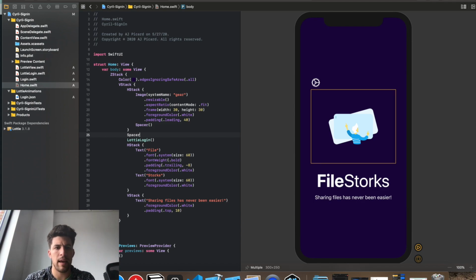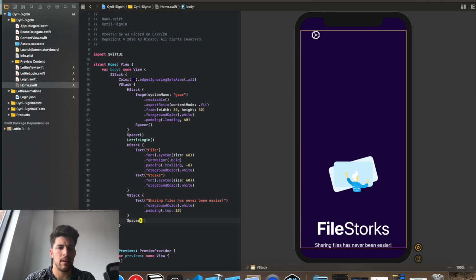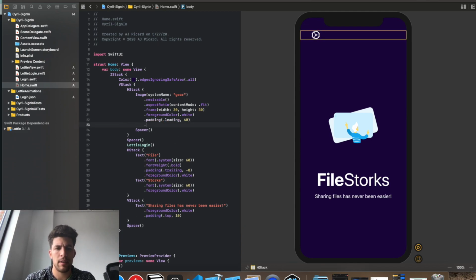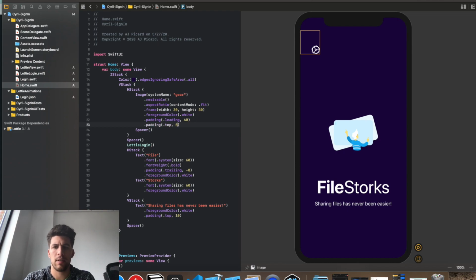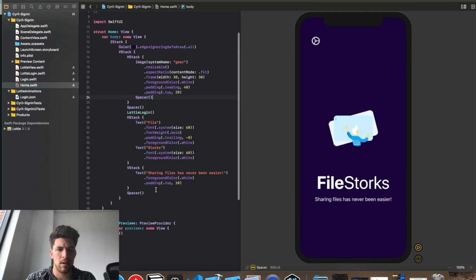Okay, and then add a spacer between these guys. And we're gonna add another padding. We're gonna do 50. No, 30, 20, perfect.